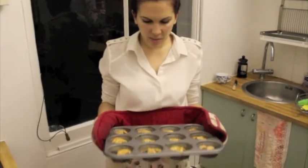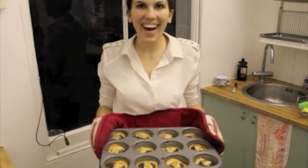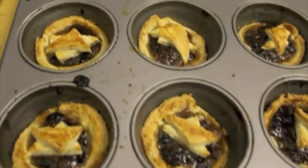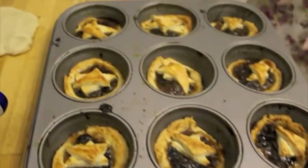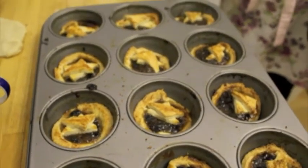So mince pies smell amazing. They look kind of rustic. I quite like it. What we should do, technically, is put them on a wire rack, but clearly we don't have one of those. All I'm going to do is leave them here for about 10 minutes to cool, and then Ollie and I will probably have one, just to test that it's not poison.